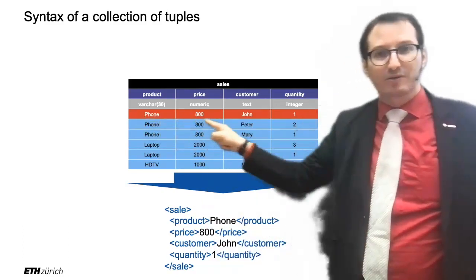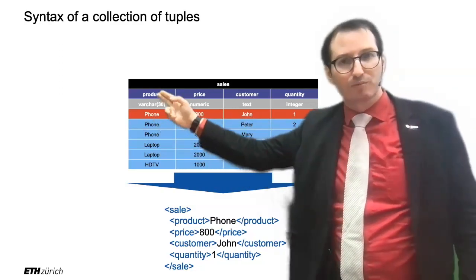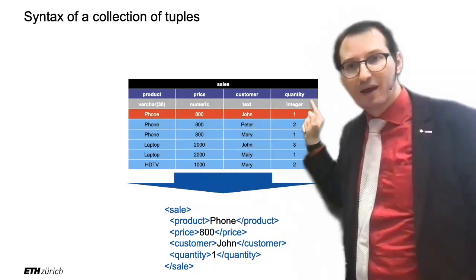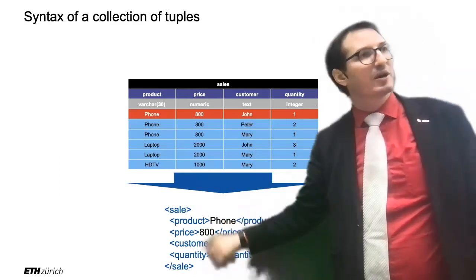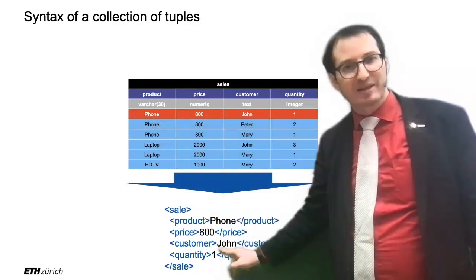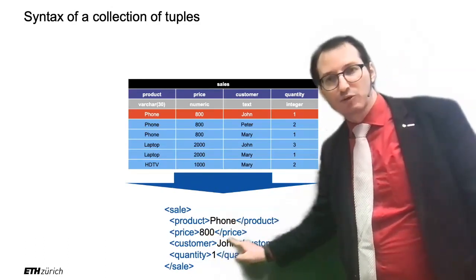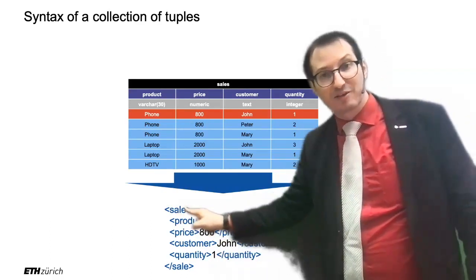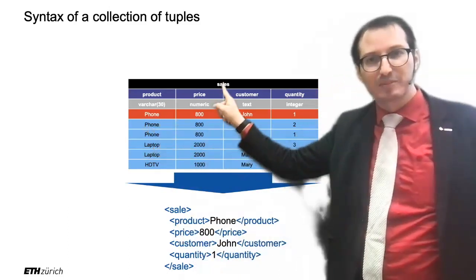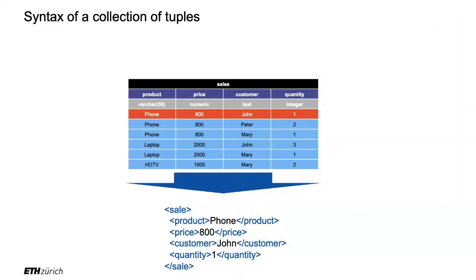Let me take that record right here. Remember that this is a record that associates every attribute with a value. Product is phone, price is 800, customer is John, and quantity is 1. So in XML, this is how you could do it. One element for every one of the attributes, and then you put the value as text in there. How can you put types? That's the schema validation, but that we'll see in two weeks, right? But technically, you put all the values here as text, and you wrap that up in a parent element like this, sale, and sale is just your one row, right? It's typically the singular version of the name of the table. For whom is that clear, right? That this is one record.